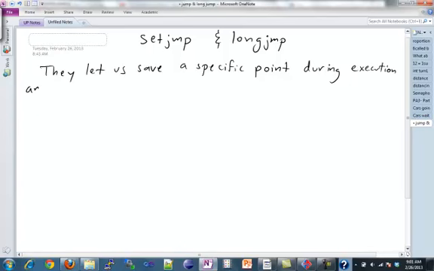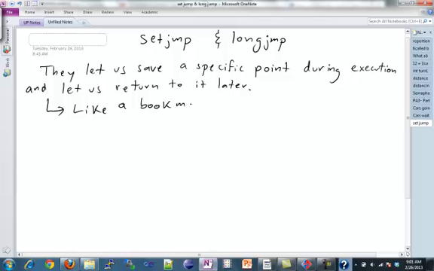And then they let us return to that point later. That's the main idea behind what these two functions are for. So it's basically like a bookmark. Right? When you're reading and you want to save a point in your book, you put a bookmark there, and then you can return to it later.